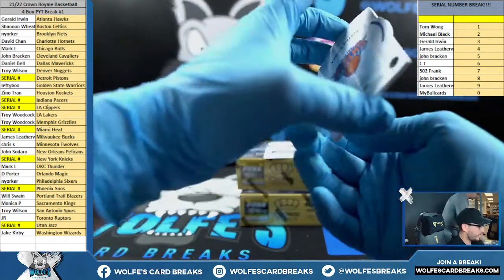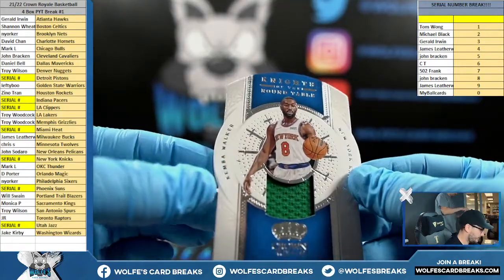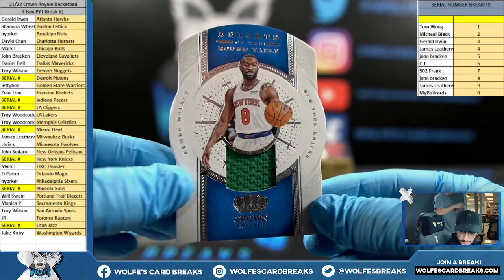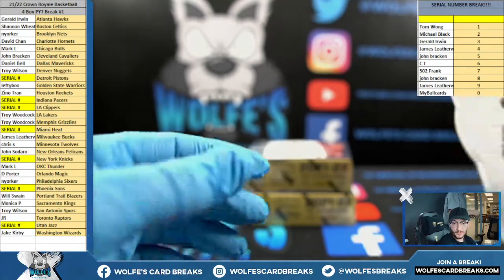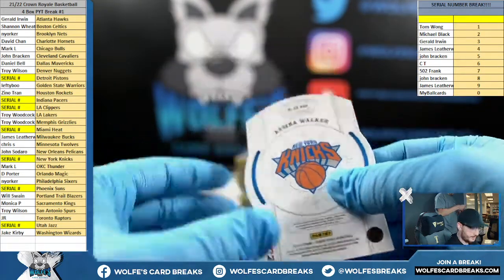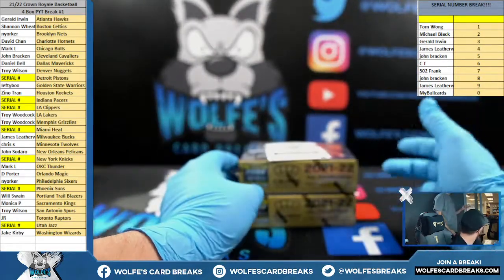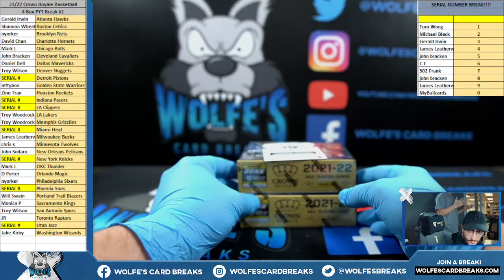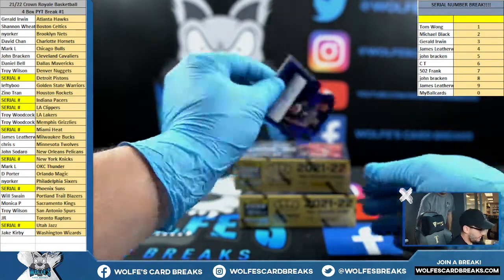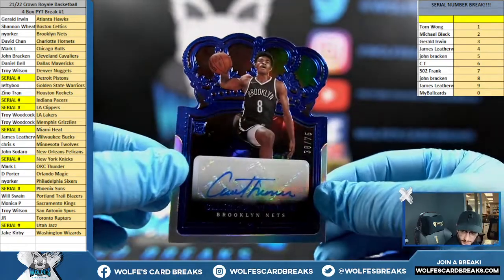And the relic for the Knicks, Knights of the Round Table, Kemba Walker. New York Knicks serial number. Let's check on that real fast. K. Somebody want to do the K conversion real quick, because I can't do it, let me see. One spot. Hate those. Last for the auto, the Brooklyn Nets, Cameron Thomas, out of 75.